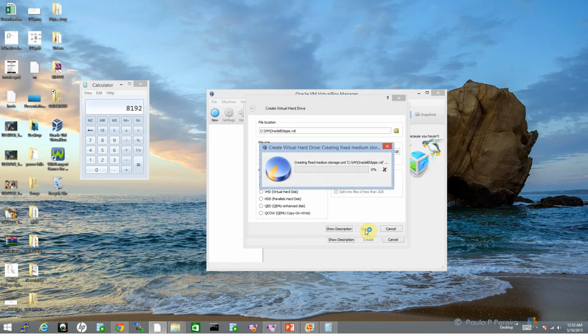This will be creating a soft partition on your hard drive. It's not going to impact anything on your Windows operating system. It's just going to reserve the space and create this Oracle BI Apps.VDI file with 200 GB.